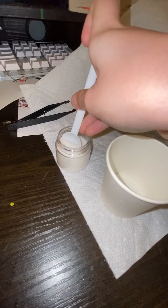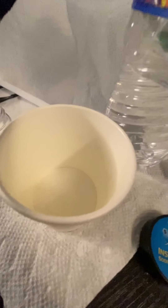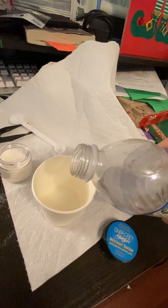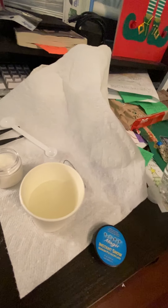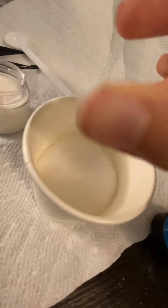First, you're going to want to open up the instant snow. Take some scoops — there's actual instant snow in there even if you can't see it. Then you'll need some water and you just pour it in. Pretty soon it turns into snow. The water makes the sodium polyacrylate turn into snow — same consistency and everything. It feels really mushy, which is kind of what you want, and it's really fun to play with. That's how you make instant snow.